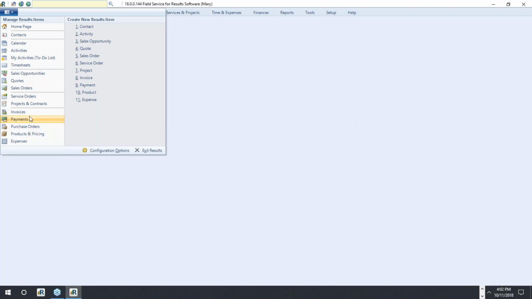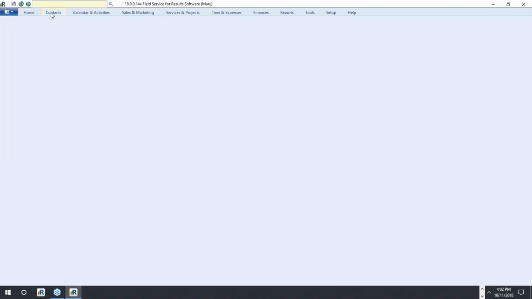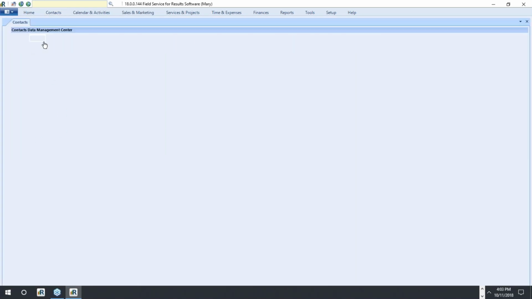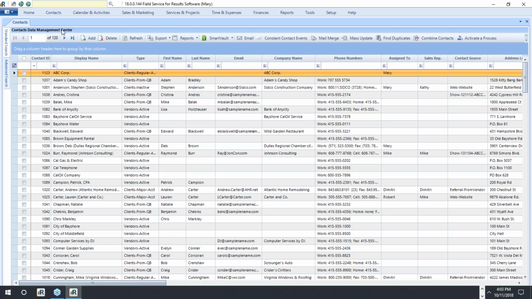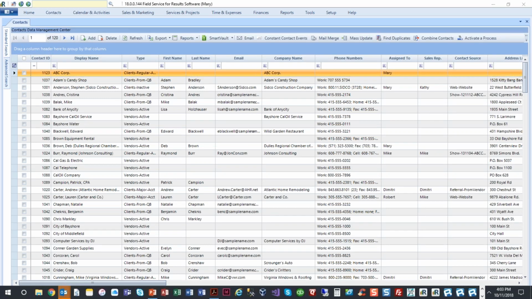What I'm going to do is just to give you a full flavor of that. I'll spend the majority of the session within the contacts module, but then we'll just pick another module and do an ad hoc report from that module too, just to give you the feel and the comfort that you can do this from any module, any data management center. So let's start with contacts, manage, and now you are in what we call the DMCs, the contacts Data Management Center in this case. DMC stands for Data Management Center. In this case, we're focusing on the contact management side of the house.